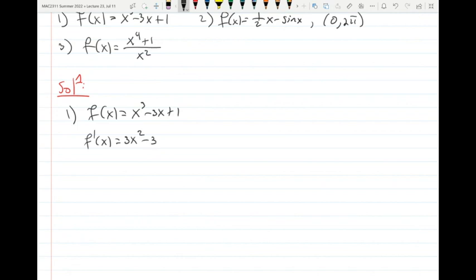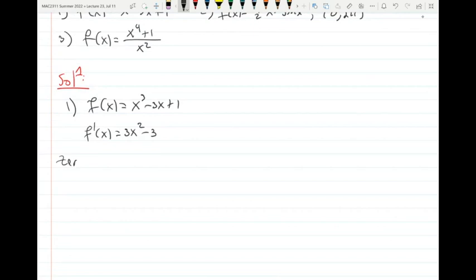Okay, now I want to find the sign of the first derivative, because once we know the sign of the first derivative, we're basically going to know the monotony, and also we're going to be able to see what the relative extrema are. Okay, and to find the sign, you need to find the zeros and the values that make it undefined. That's exactly what the critical points are. Okay, so we need the zeros. What are the zeros of this function?